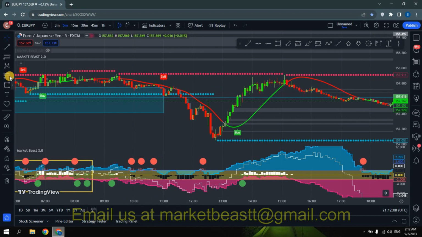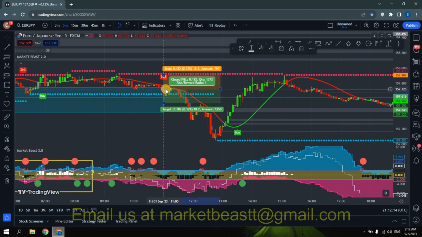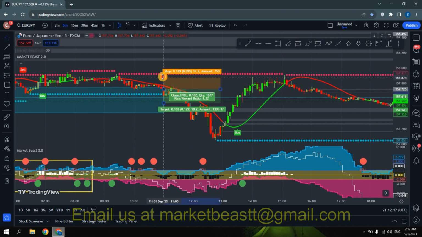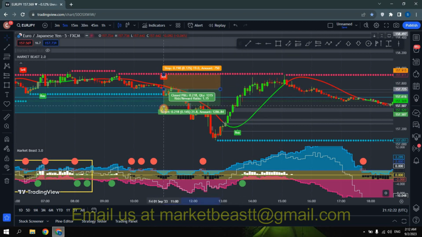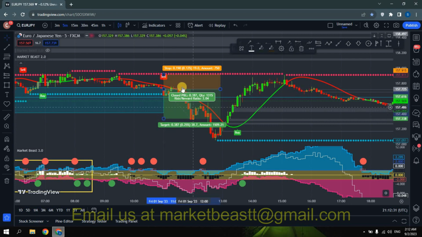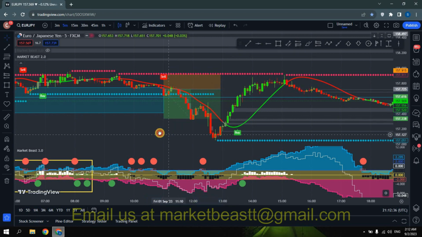It means this is our perfect trade. So I'm going to take a short trade here. Everything is bearish. I'm going to set the stop loss on this resistance here, and the target would be our risk reward 2. It means we risked $100 and we are going to make $200.